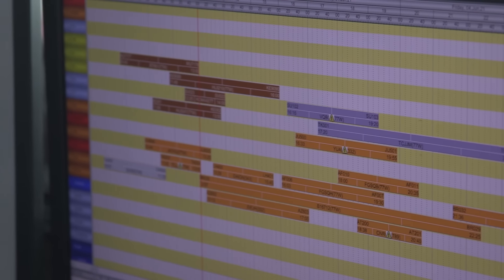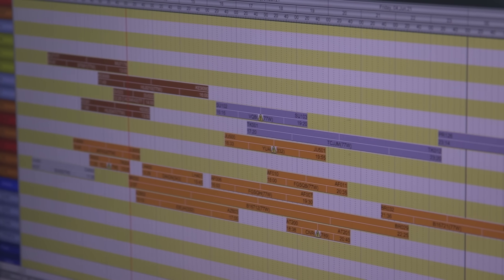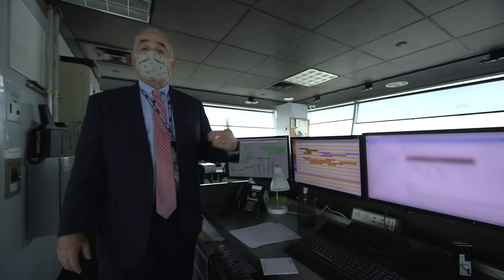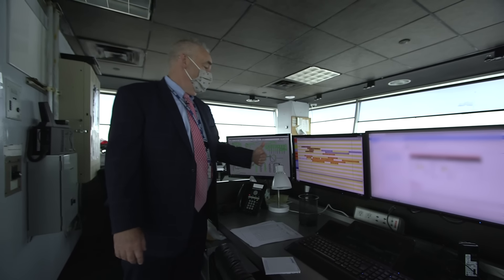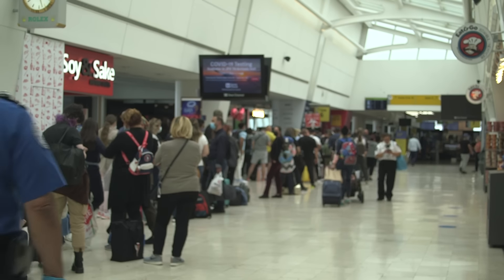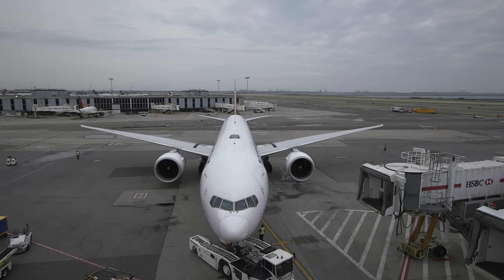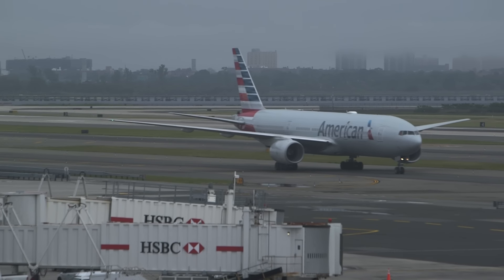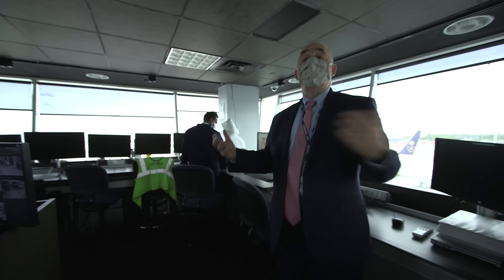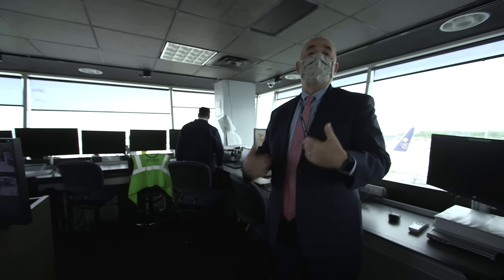This is our gate plotting software. It is initially fed in with estimated or scheduled time of arrival and scheduled time of departure, and it automatically updates based on movements from the airplane. So we always have a good picture of what gate all the airplanes are going to, what time they're supposed to push, and when the next arrival is supposed to go into that gate — maintaining situational awareness, because you don't want to push an airplane back when there's an arrival just about to come in and cause ramp congestion.